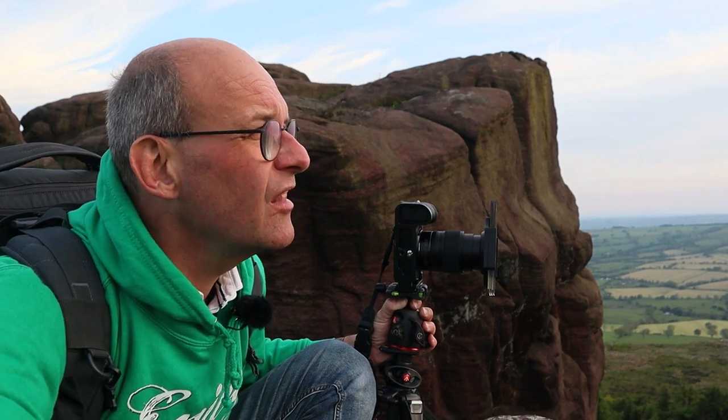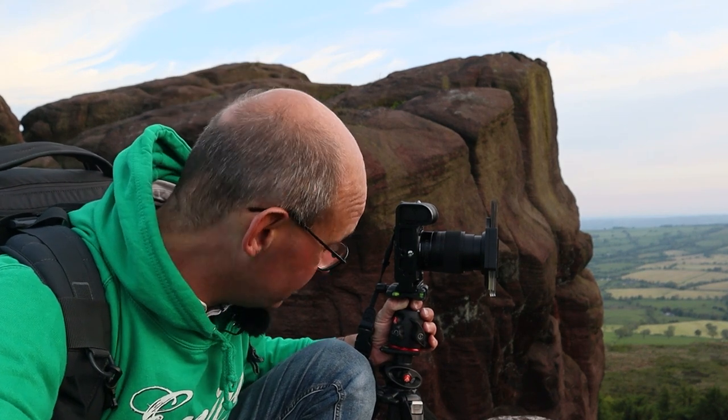I've found a nice composition here. I've turned the camera into portrait orientation to take the shot because the focal point is a tall tree just to the right of where the sun is, which makes the composition work a lot better. I've kept the neutral density graduated filters on — five stops' worth — to hold back the brightness of the sky. I'm making sure I keep hold of both tripods because it's really quite windy up here and I'm right on the edge, but I'm still quite happy with that composition.